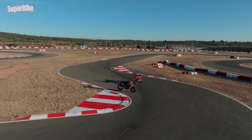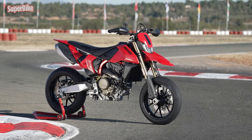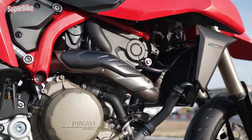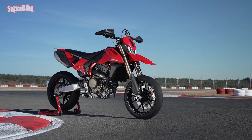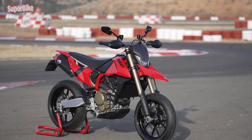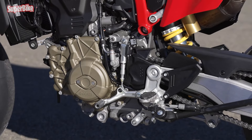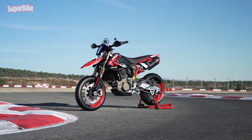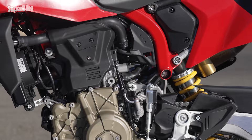Before diving into the heart of the discussion between wheelies and drifts, let's see how this Hypermotard is made, starting from the unprecedented engine. A 659cc single-cylinder engine designed based on the single thermal of the 1299 Panigale Superquadro twin-cylinder — strongly Superquadro with 160mm of bore and only 62.4mm of stroke. The distribution is carried out with a desmodromic command, with technical details covering every area: forged aluminum piston, titanium intake valves, DLC-treated rocker arms (diamond-like carbon) to reduce friction, and two countershafts that directly move the two oil pumps to save weight, up to the external magnesium covers.